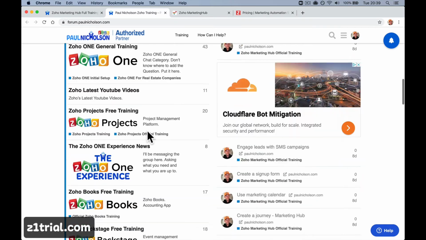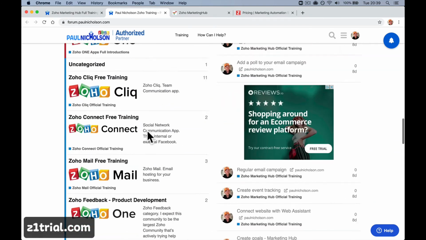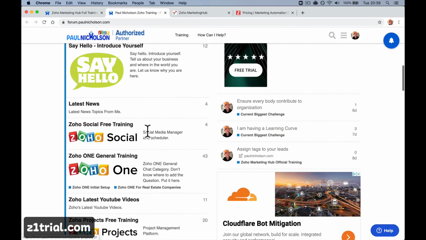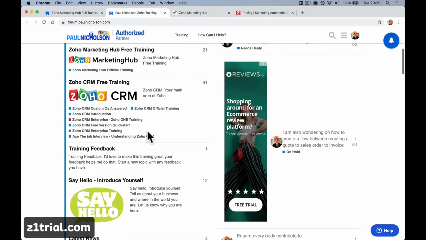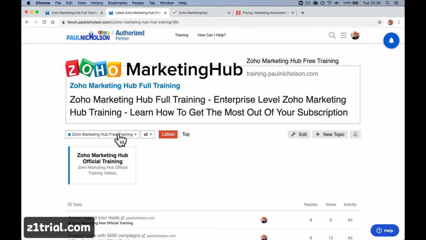We can go deeper. Marketing Hub's going to be here. It's going to be quite low down because I haven't added anything. Oh, it might not be actually, because I have started building it. Oh my, yeah, that's there, right? I knew it'd be at the top. So the Marketing Hub forum will match the training, and that's where we can talk a lot more and get you sorted. But ask any comments below.